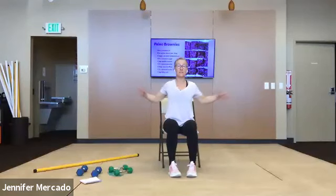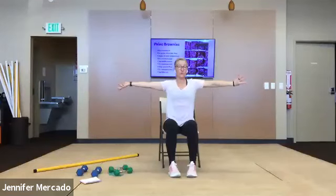Okay, so again, seated on your sit bones, arms extended, my right thumb's pointed down, my left thumb's pointed up. Check in with the soft shoulders, easy neck. Exhale and twist. Rotate. We're turning those door handles. Our arms should be pretty steady in space other than that rotational movement. And think about where this is hitting you right now. It should be deep, deep, deep in the shoulder, in the arms. What's causing that bone to rotate is the twisting of the muscles. And that's what we're trying to simplify and feel.